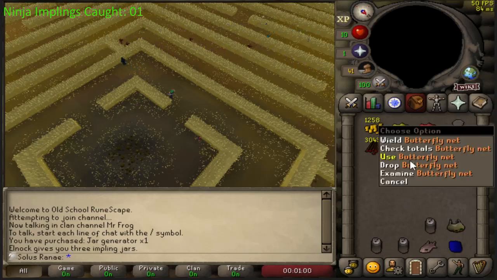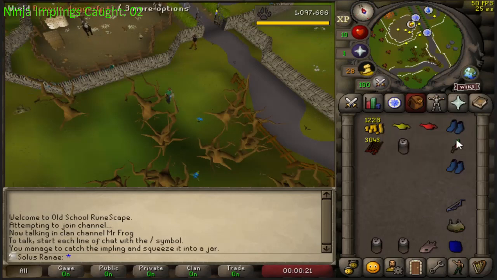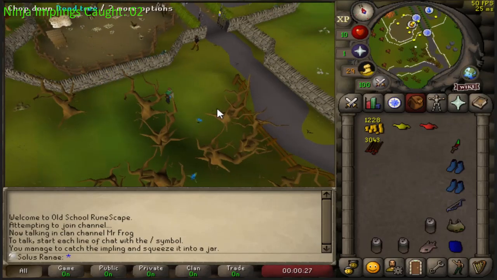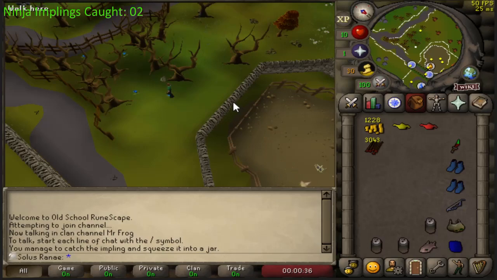So back to Seers then. Let's see what we get. Got mystic boots again. The other ones were from a magpie, actually. Just a reminder, we are trying to get the 4 noted weapon poison plus plus. That's the goal here. It's a 1 in 19 drop rate, so it shouldn't take too long.